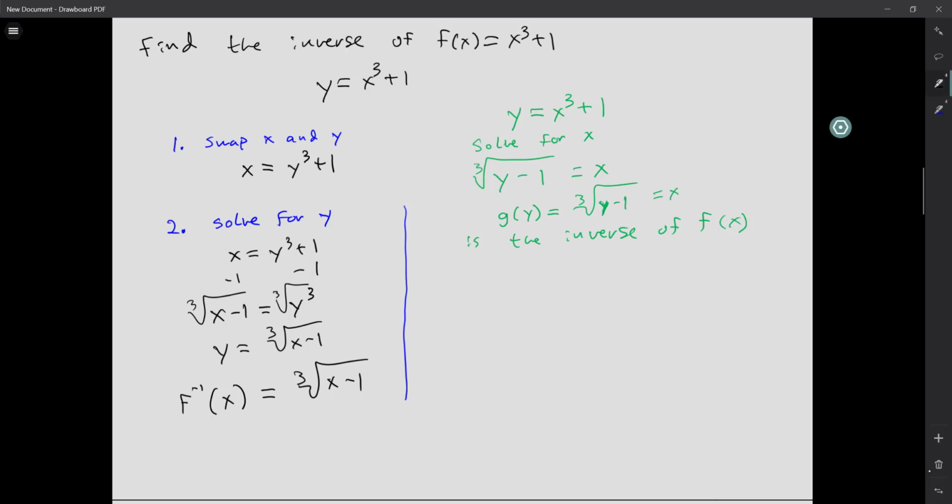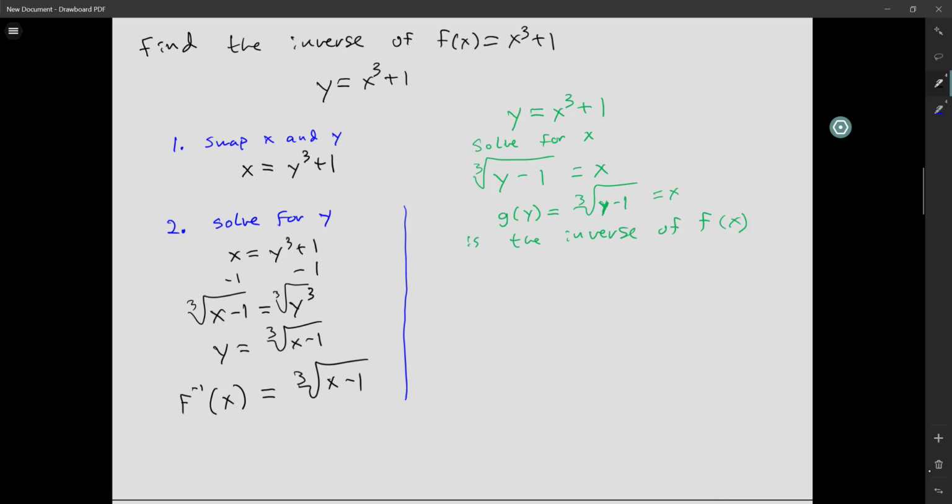You do one of these two things first. You solve for the opposite variable and you swap the order of the variables. So you might find it easier to just stick with this process every single time. Swap the x's and y's to make sure your answer is going to be a function of x, and then you solve for the y to get your final answer.